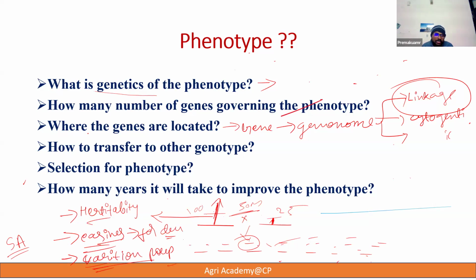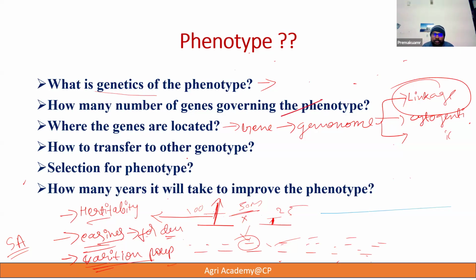If the trait is highly heritable, it's well and fine. We can easily select, and we can accurately phenotype. For example, flower color is visible to our eyes, so we can easily select it. But if you want resistance, blast resistance in rice, we have to inoculate, screen and score it. It's very difficult. Then, if no variation is present, how do we do selection?